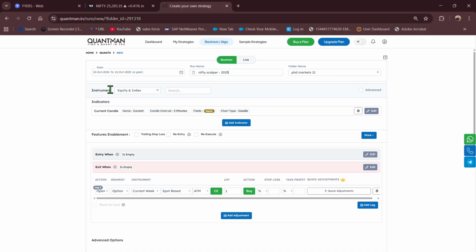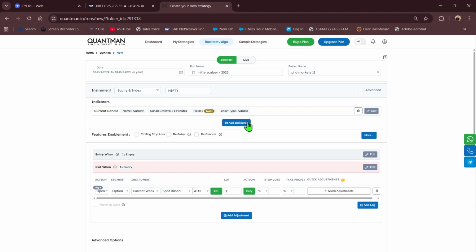Now I'm going to put the instrument as Nifty. Here you can backtest with different instruments, including the indices, Nifty, Bank Nifty, and other stocks. All the FNO stocks are listed here. If you want to backtest any kind of strategies based on specific stocks, you can do that also in this platform.